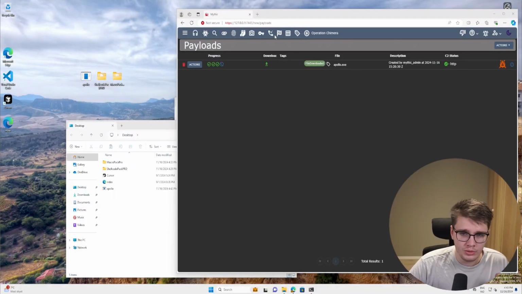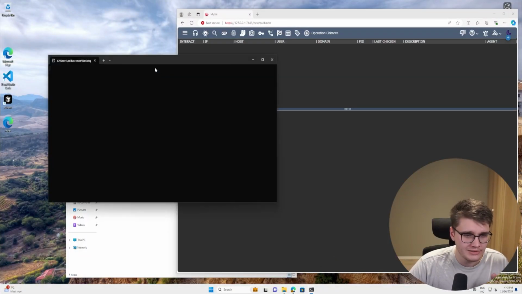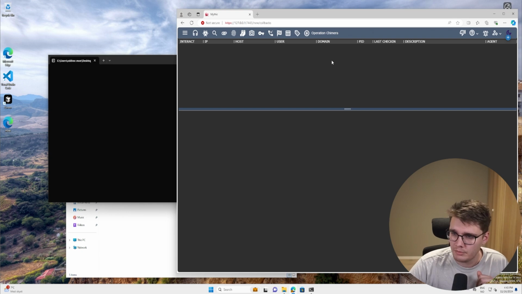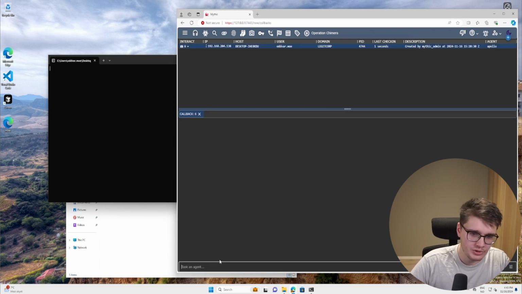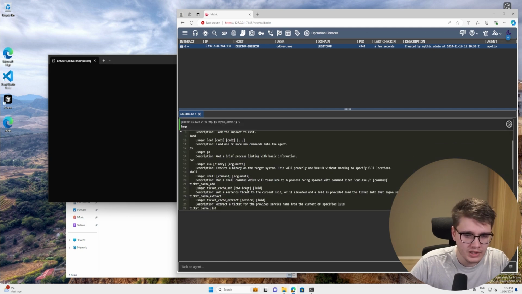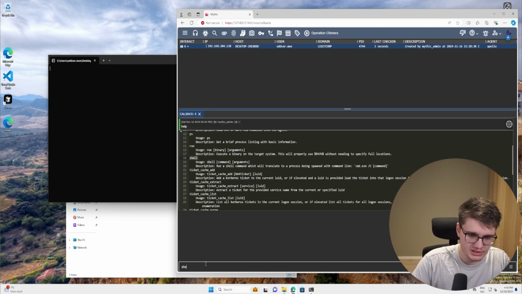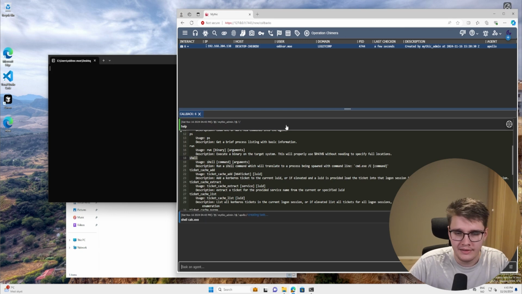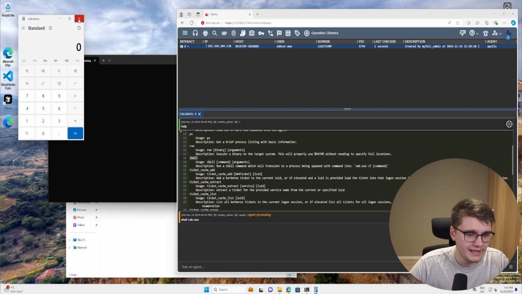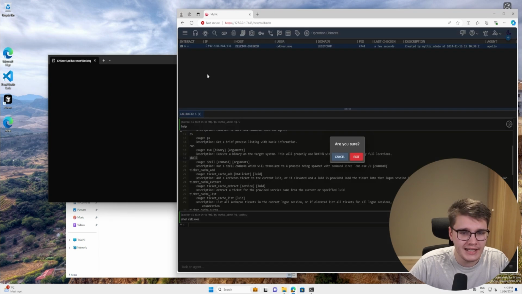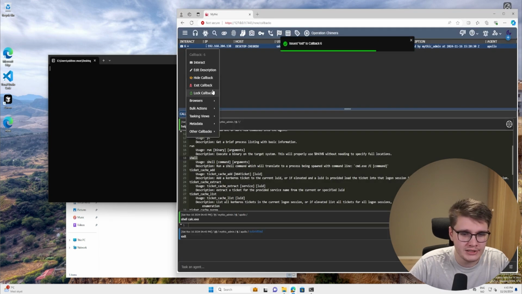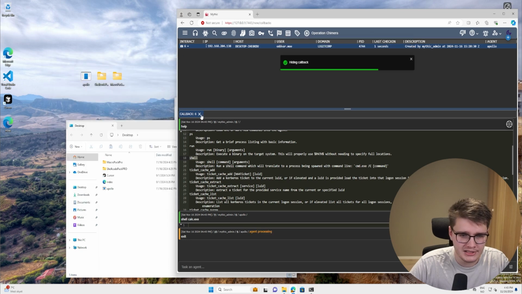And first, we're just going to do a quick test to make sure that our Apollo agent is working. So let's just double click that, and we should see a callback popping up in a second now. There we go. We got a callback. If I open this up and type help, you can see that we have a bunch of options we can choose from. One of them being the shell command. Let's just run shell calc.txt to confirm that this agent is in fact working and everything is hunky dory over here. There we go, we got calc pop, agent processing the command, and then getting the output on the next callback, and it's good. Let's just kill that agent, so let's just exit that callback, and then we're going to hide it just for aesthetics, essentially.